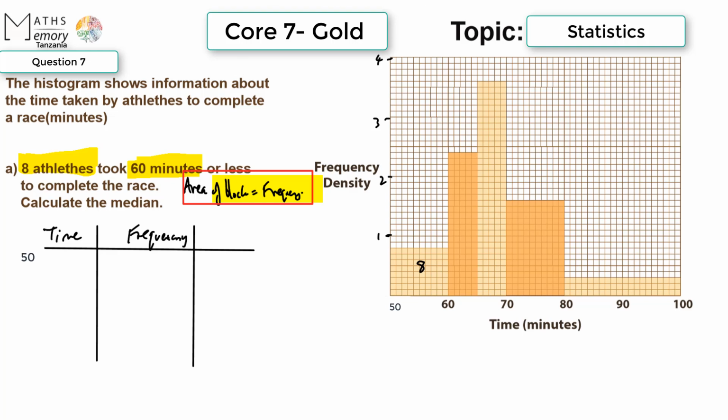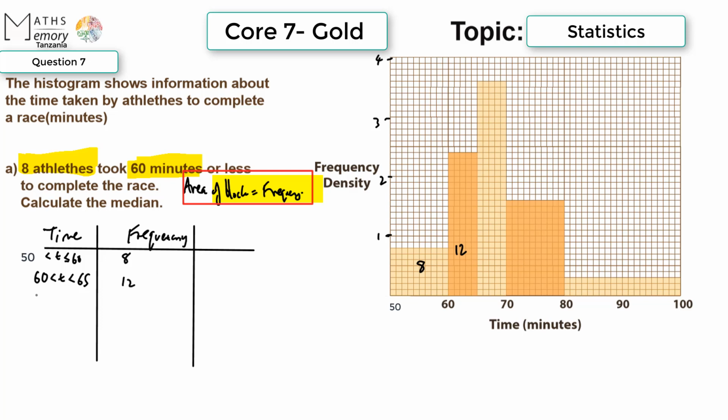Okay, so the time. Let's read off backwards now what we have over here. So time 0 to 60 minutes. Let's put 0 to, let's say time, t for time, 60. The frequency is 8 over here. Let's say now we do the rest of it as well. T to 65, which is over here. How do we get this? This is quite self-explanatory now. So 5 is the width and the height is 2.4. 5 times 2.4 would give us 12. Okay, I'll write 12 over here.